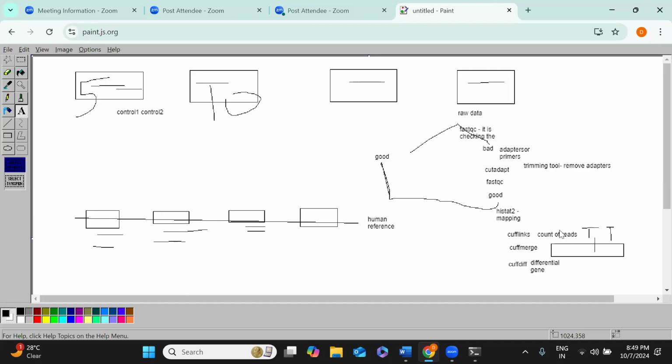So what we will do, all these transcript files, we will merge together. It will combine together and create one file. For control and treated also, it creates one file. Then how will we differentiate? For that only we are using cuff diff. For the cuff diff, we are going to choose the analysis plan there, whether you want to see the expression of control with respect to treated or treated with respect to control. That analysis plan we have to mention in the cuff diff.